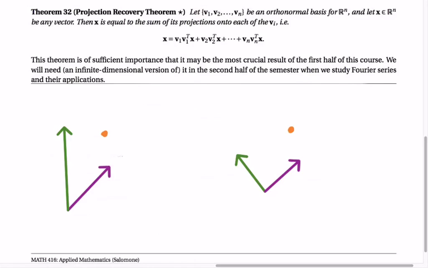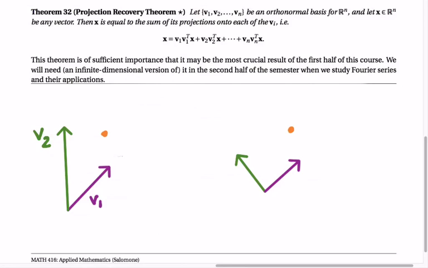I get my original x back by adding together the sum of all of its projections onto the vi's. So, let's do a quick plausibility check. Here's just an example sketched as though it's in R2. In the example on the left, I've got a couple of vectors v1 and v2, which I've sketched in such a way as to suggest that they are not orthonormal. They're not orthogonal to one another, and they don't have unit length.